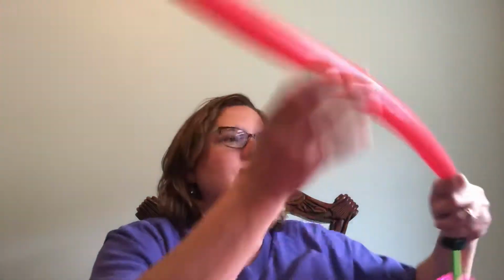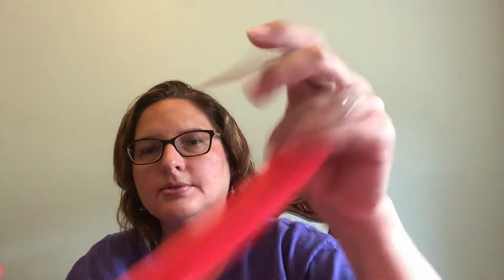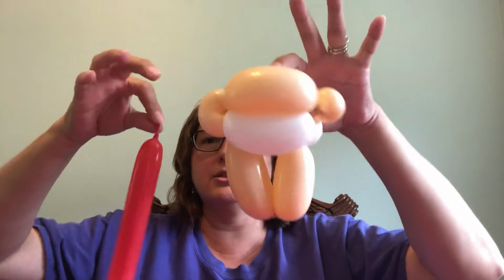This is a whole lot of balloon. Okay, you're not gonna use all of this. You have way more than a hand's width of tail, so a whole lot of tail is fine. Let some air out and tie your balloon. Okay, so there you go. Trust me, you won't use this much, but just to make it nice and firm, you're gonna overinflate it. Okay, here's your Captain Underpants.